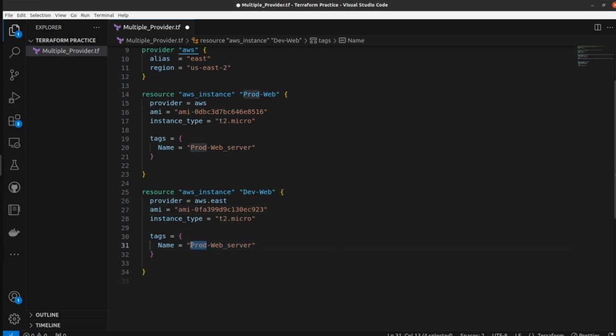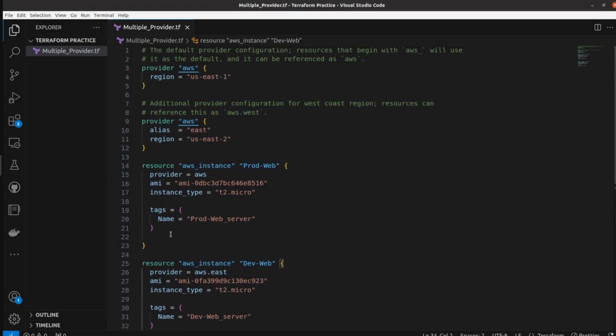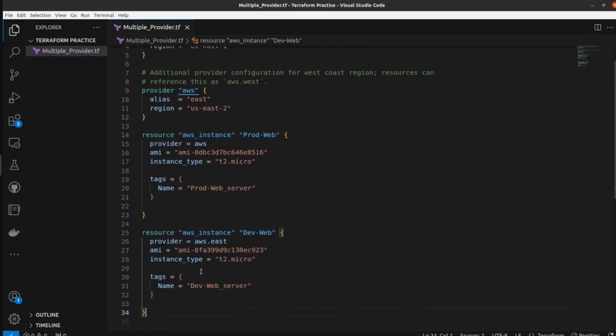And I'm going to remove the name, and I will be giving the name dev web server. Now we have to save our configuration. So we have successfully written our script to create EC2 instances in multiple regions, that will be North Virginia, US East 1, and US East 2, that will be the Ohio region.